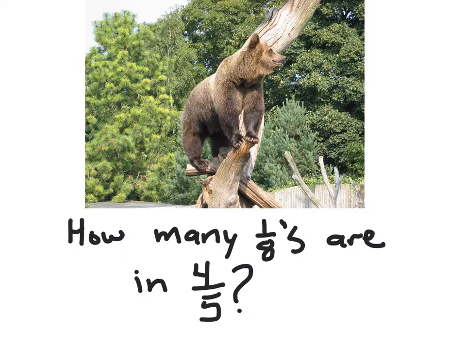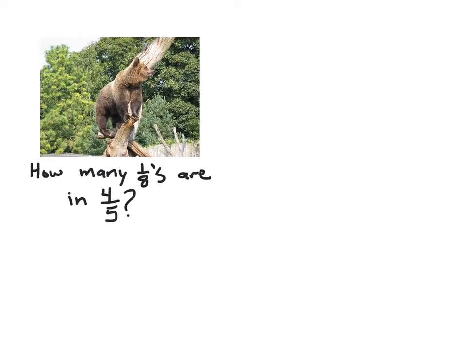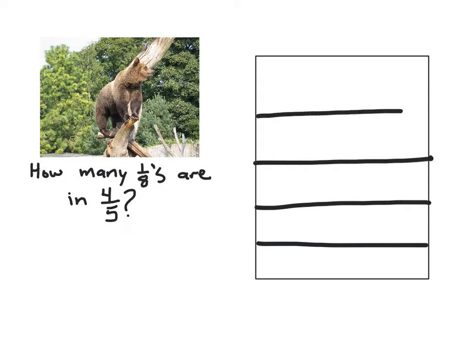So the first thing I want to do is write the 4/5. So I'm going to create a fraction box, and I'm going to put it over here. I'm going to make it a good size box, right? And I'm breaking it into 5 parts. 5 parts means 4 lines. So I'm going to draw 4 lines across here, and I've got 1, 2, 3, and 4 lines.